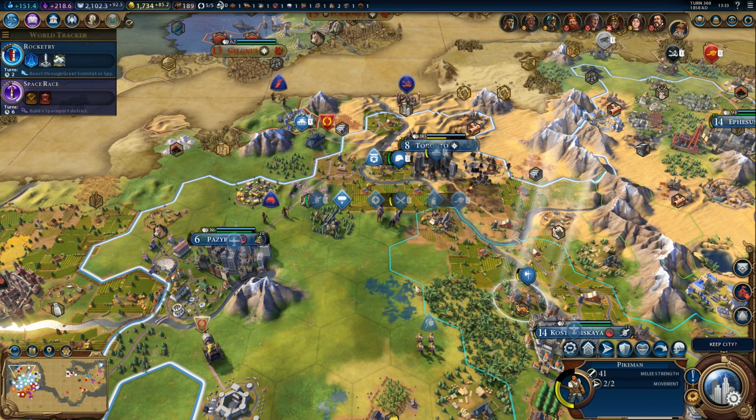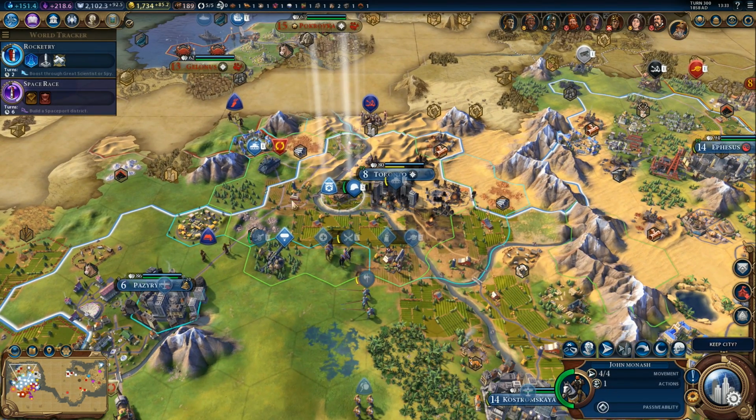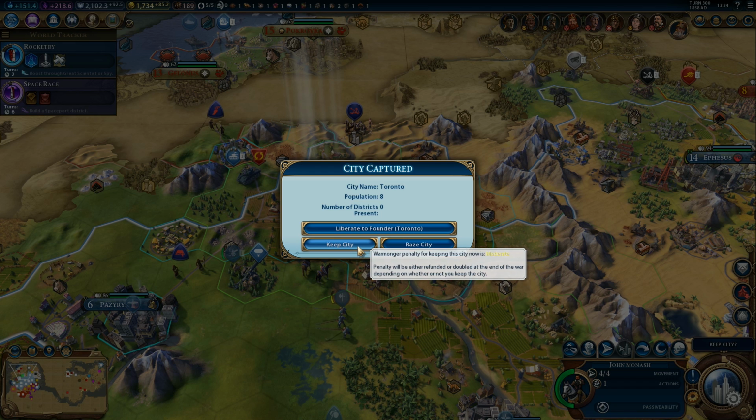And fortify until healed. Maybe move towards the medic, like so. Alright, and city captured. We can liberate it to the city state, which is a severe reduction to previously earned warmonger penalties.